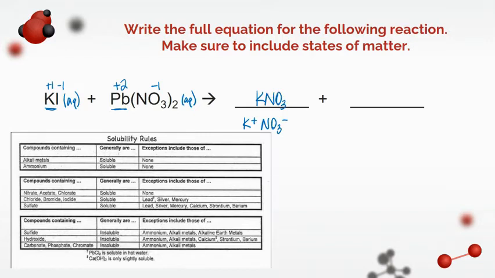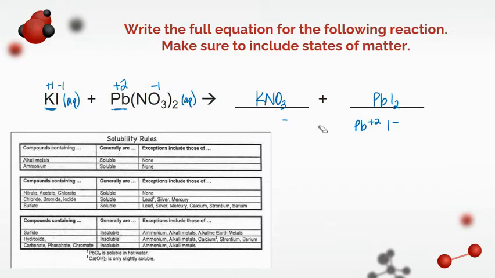And remember, if you predict that as your second product, the order of that doesn't matter, but we want to make sure we write the positive ion and then the negative anion. So for my second product, I'm going to have lead, and I figured out it had a +2 charge. And lead is going to be bonded to iodide. And iodide, remember, has a charge of -1. So because lead is +2 and iodide is -1, my product is PbI2 because I want to balance those charges.